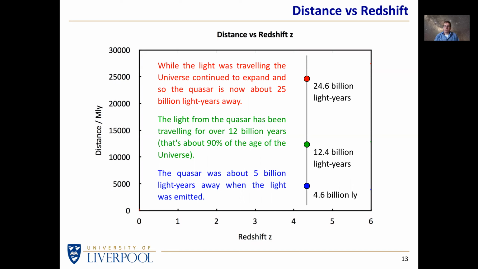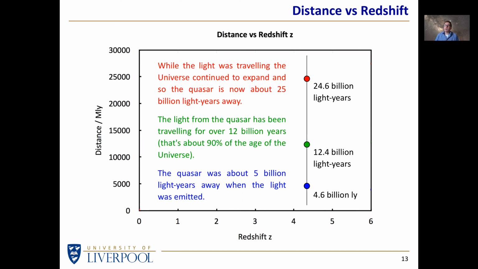Before we move on to the next slide, just one thing to notice. If we say that during those 12 billion years, what's the distance to the quasar? Well, it was originally about 5, and then 12 billion years later, it was about 25. So the quasar distance has changed from about 5 to about 25 billion light years. And it did that over a time period of 12 billion years. Its distance has changed, I should say, rather than moved. Its distance has changed by 20 billion light years over a time period of 12.